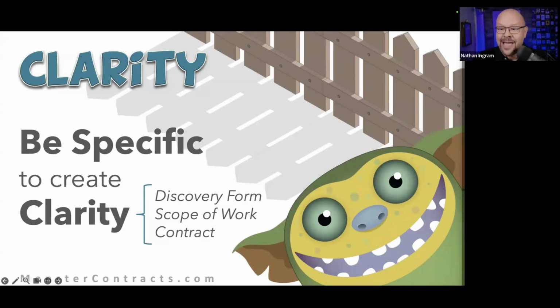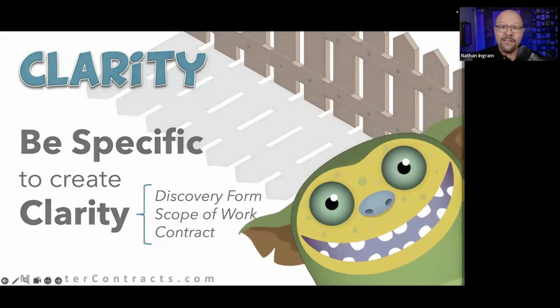What happens when you do that? What happens if you need to fire the client, or if they need to fire you? What's going to happen after the website launches? Do we actually know when the website development is complete? How do you handle SEO or compliance with accessibility or privacy laws? All these things need to have clarity. And that's what we're talking about in this fence.